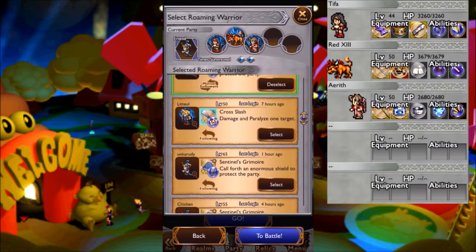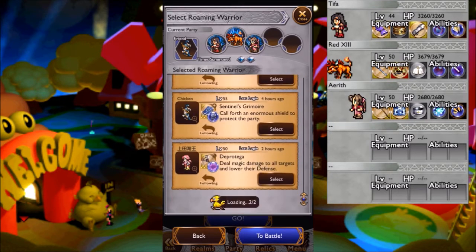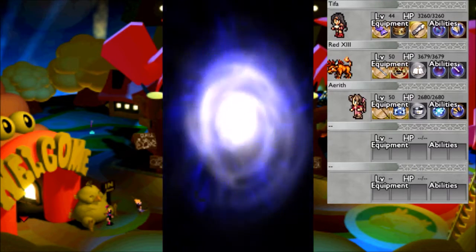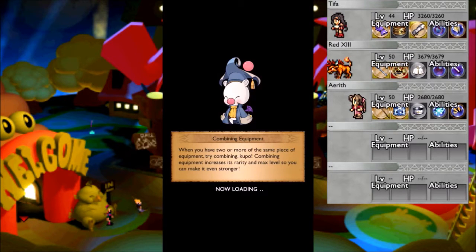Also, because I want to stop at the heavyweight, because I'm not too sure how much stamina I'll have. I think this fight will be pretty easy going, so I'll go with the deep protector, because I don't think I'll use, what is it called? A friend summon.